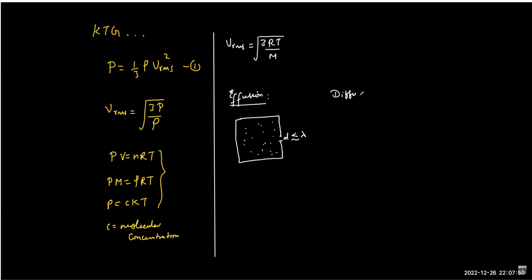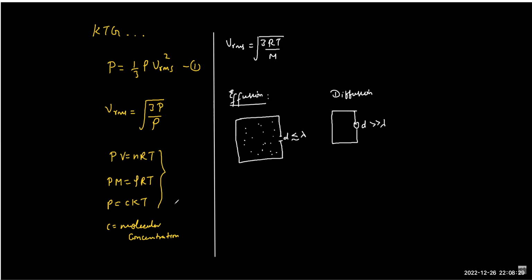So diffusion is slightly different. What is diffusion? It is again an orifice, but the D is much bigger than lambda, which means it is a small orifice, but the size is big enough to allow a large number of molecules to come together as a stream or as a jet of molecular particles. So this is a small difference between effusion and diffusion. Just for theoretical knowledge, you should be knowing this. I think in detail you must be studying in chemistry the Graham's law of diffusion, right?